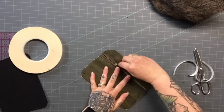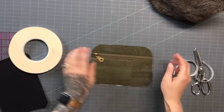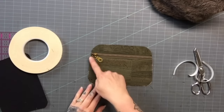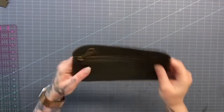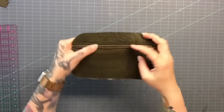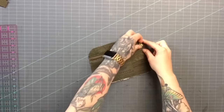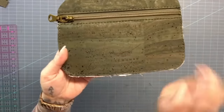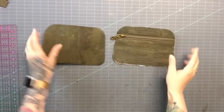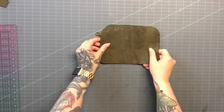And then now to keep all of this in place and so that nothing else shifts, like the back bottom pocket piece doesn't shift, I'm just going to do a basting stitch around the sides and the bottom here. So now this is what you should have, this nice basted section. And then when you open it, you have your little pocket, cute little pocket down in there. I went ahead and engraved my logo with my Glowforge, so that looks good. Now the kicker here is you want this to be the same as this. And then you're good to go.